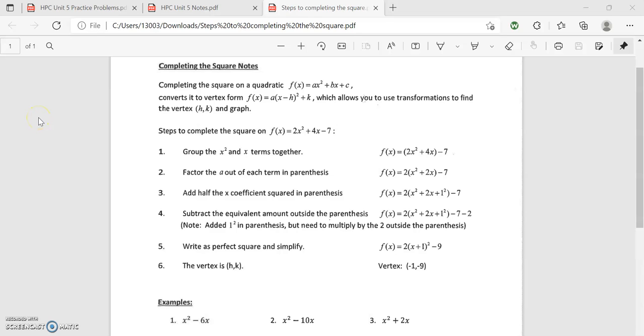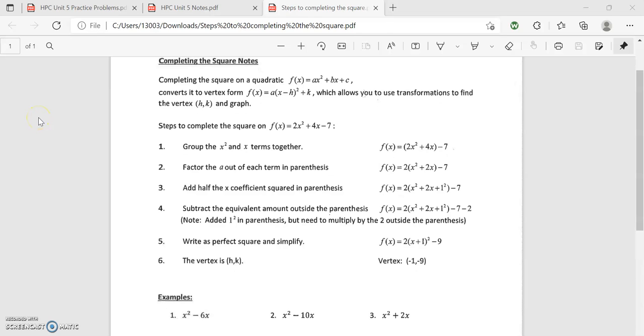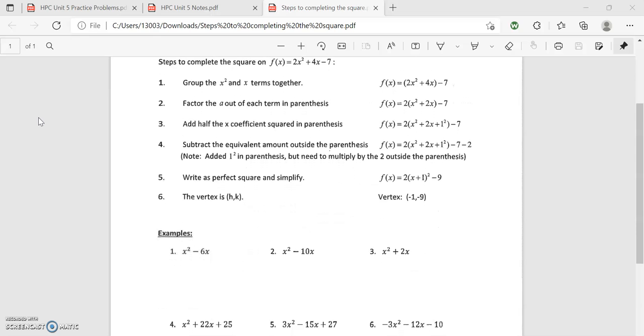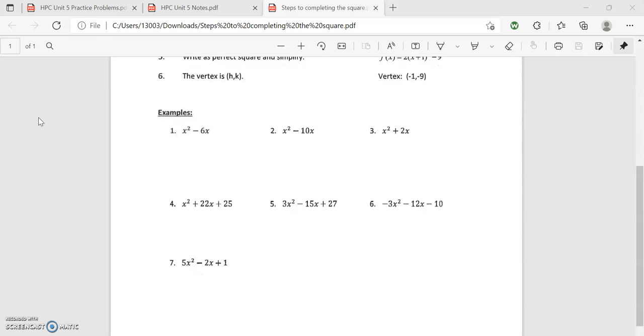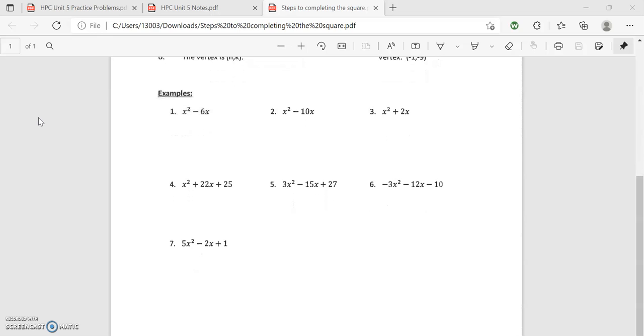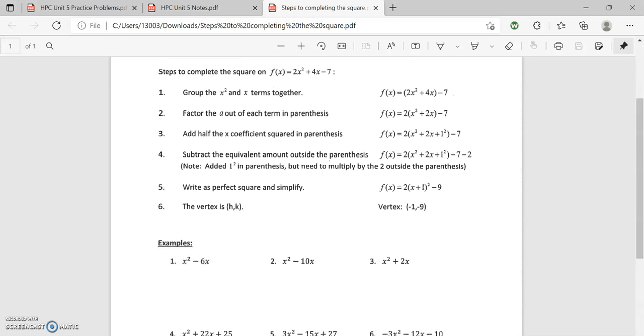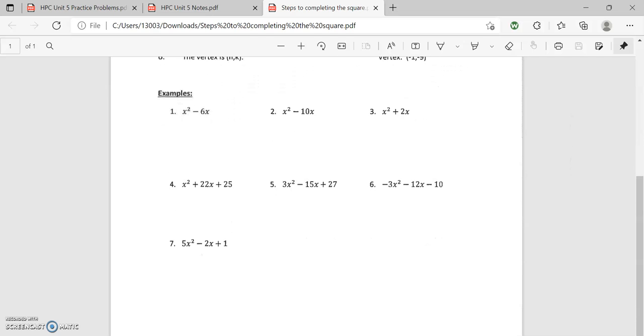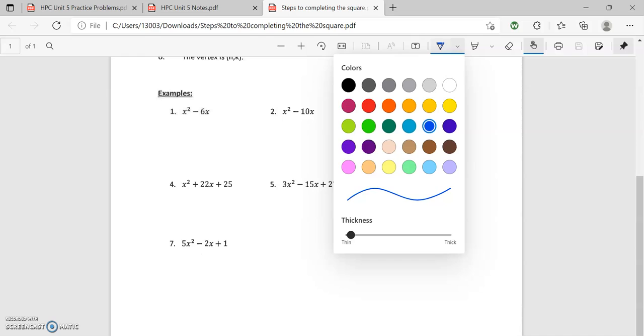Alright, so this is the second video of lesson 3 in unit 5 here, and we are done with the notes part. So let's look at some of the examples on completing the square. I am going to do the example down here in the lower right corner because I do want to go through each of the 6 steps, or at least the first 5 here. I'd like to go through all the steps and have room for it. So that's what we're going to do here.